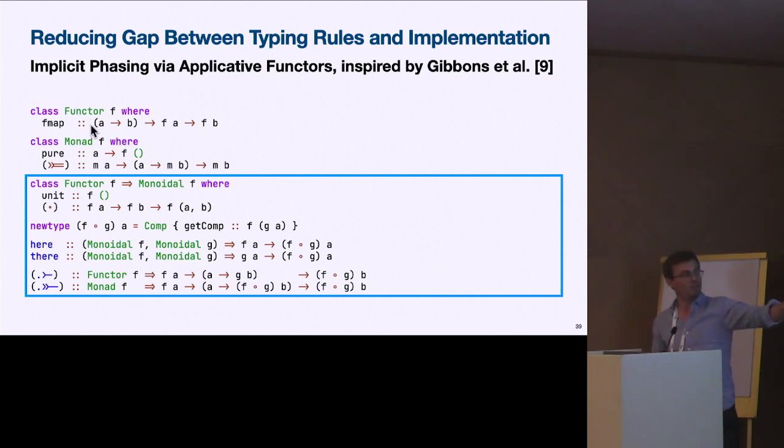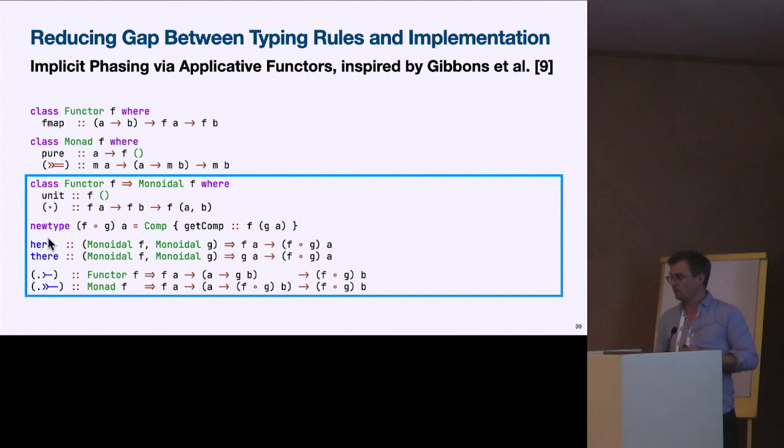We are now going to be programming against a slightly richer interface. We're going to be programming against an interface of applicative functors. Here I've phrased that as monoidal functors. It's equivalent to what you'll find in Haskell as applicative functors. We're going to use functor composition, again, a standard definition that you'll find in the Haskell standard library. And then we're going to use these slightly less standard combinators for phasing computations.